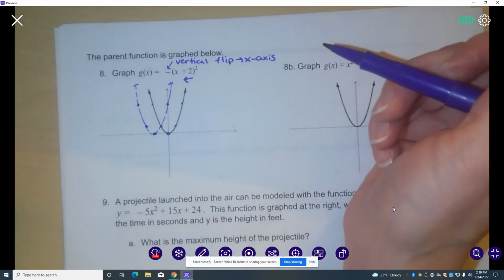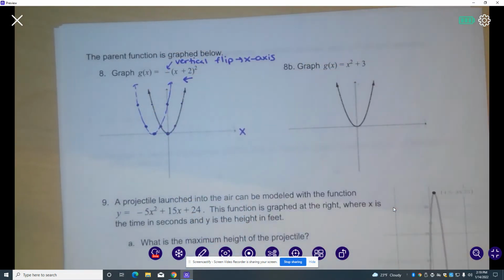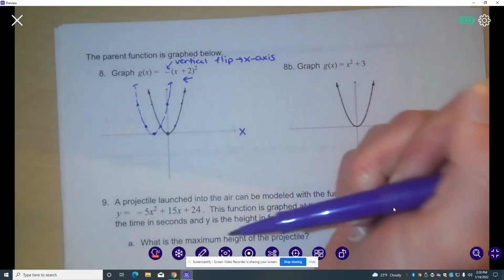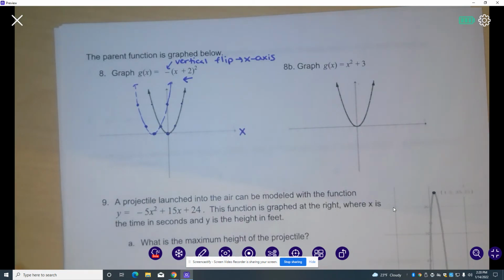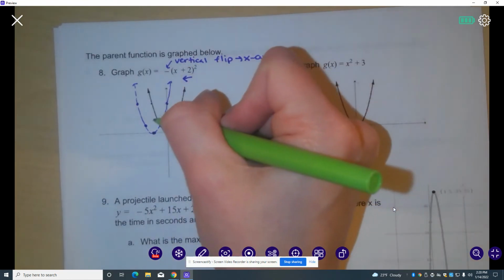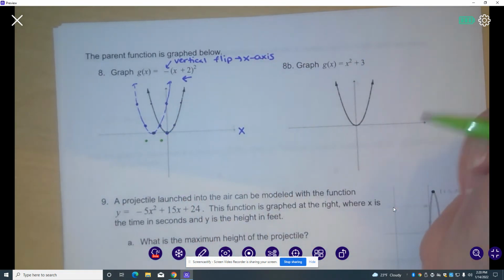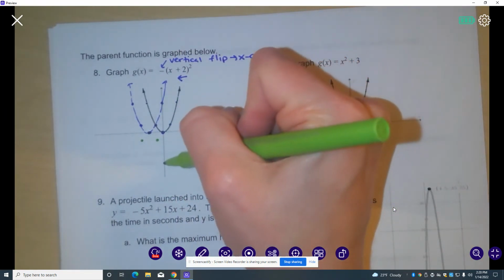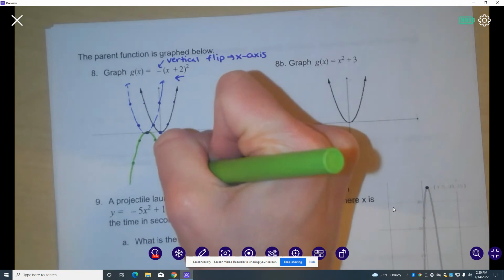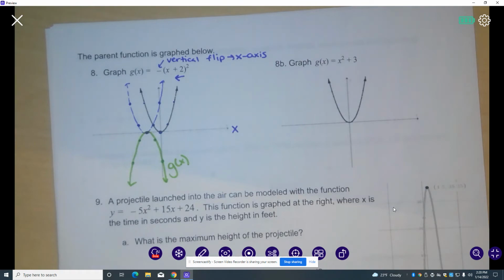we reflect it. And so now to get my final parabola, I'm going to take this purple one and reflect it across the x-axis. So all my points are just going to be below the x-axis at that same y value, but the opposite. So this vertex, since it's on the x-axis, it's going to stay there. This point will now be at a y value of -1, and this will be at a y value of -4. Okay. I'm just going to be very clear that my green here is g of x, so I'm going to write g of x next to my green parabola.